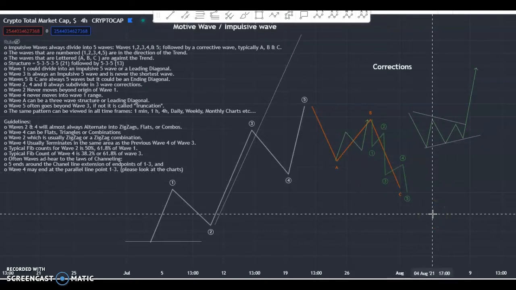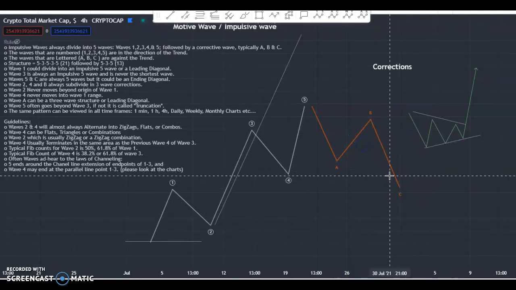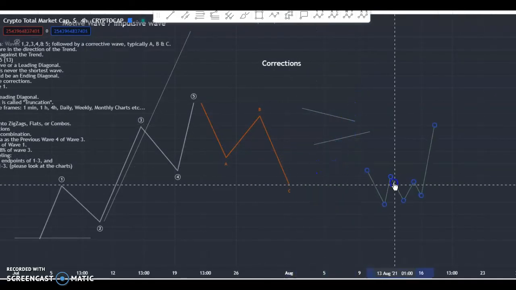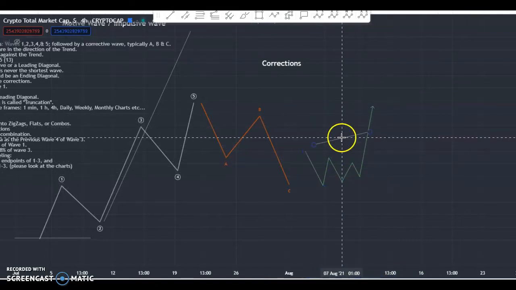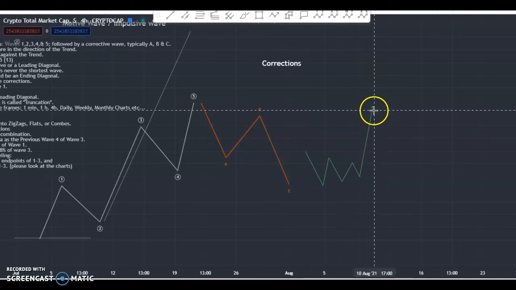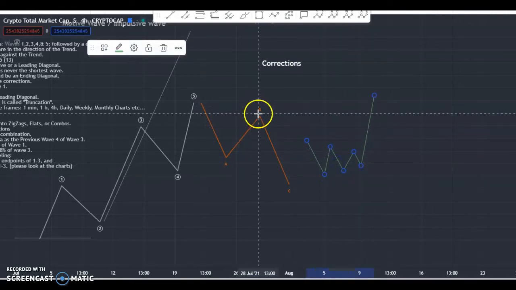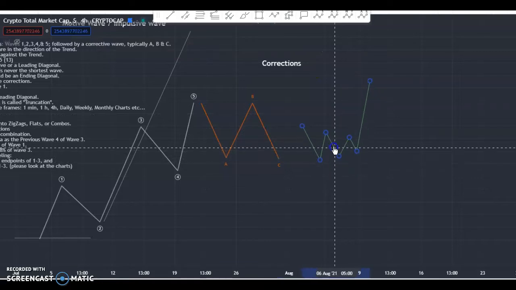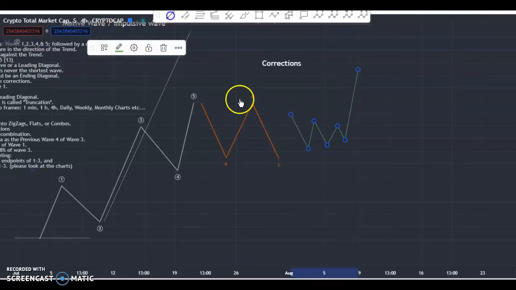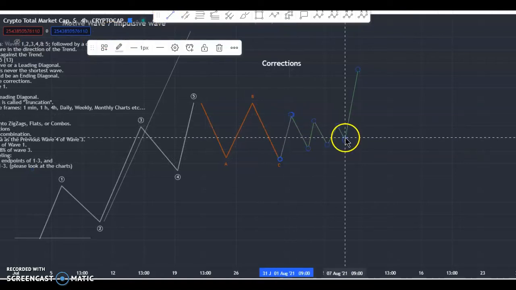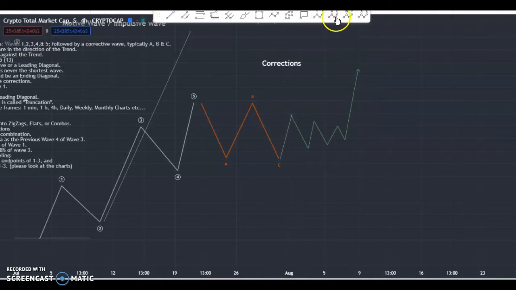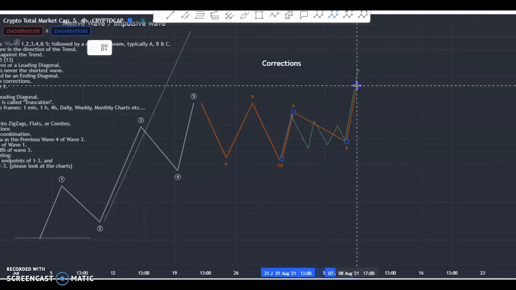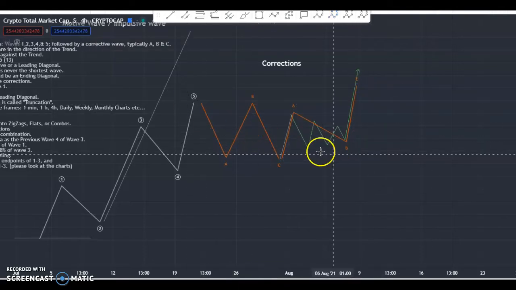Now that's the basics of it, guys, but keep in mind that corrections can be quite extended. So we could have a zigzag like this. Let me just get this out of the way. So we could have a flat, and now we think, okay, cool, we're done, let's go. And then it decides to, you know what, I'm going to make another 3 wave move, so it makes another move like that, and then it goes sideways for wave B. So now we've got A, a B, a C. So that will look like this. So now from there we've got an A, the triangle is the B, and there's our C as a zigzag. Okay. So now we've got one correction, another sideways correction.